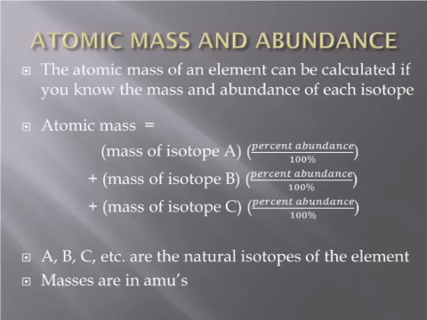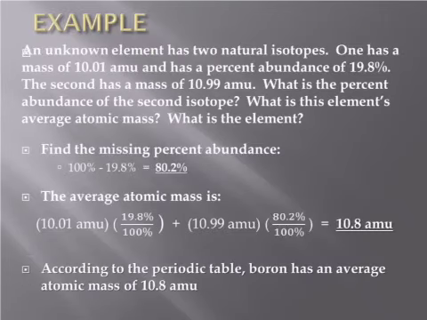You might have 3 isotopes, you might have 2 isotopes, you might have 15 isotopes. If you notice, you can keep adding more of these. You can go on to isotope D and E. It just depends on your scenario. The unit of the masses, as I've written on the bottom, is usually an AMU, which stands for atomic mass unit. You might also see it in grams. So let's take a look at an example.